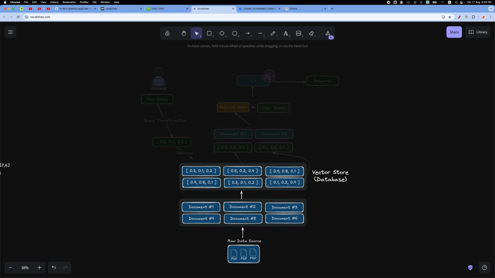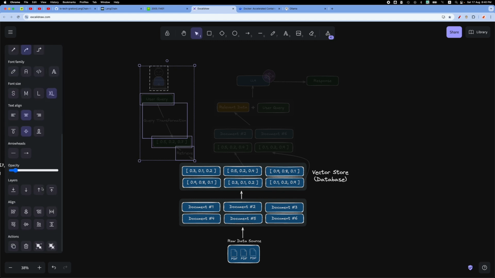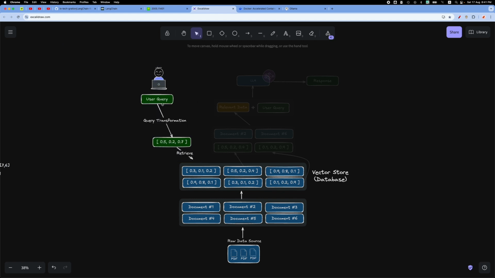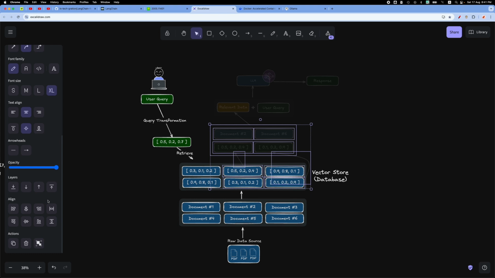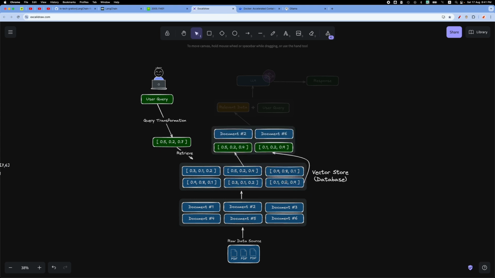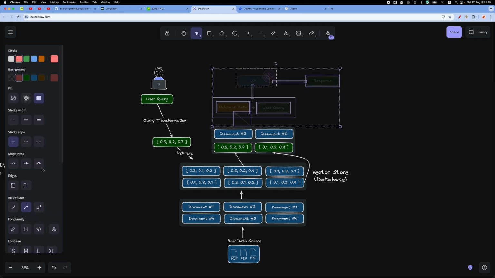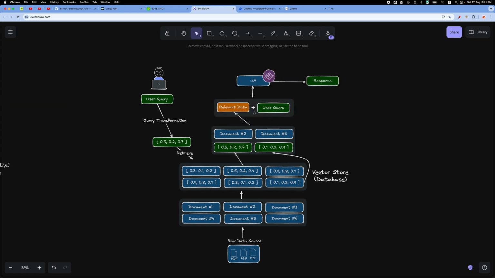These vectors or embeddings end up in what we call the vector store. So basically a database that stores these numbers. And then once again, we can ask the question, our text query will be converted into a vector. A smart algorithm will pick up the most relevant chunks from the vector store. So we will get, for example, document number 2 and document number 6, and these will be passed to the LLM once again, along with our query, along with our question, and we will get a response back.